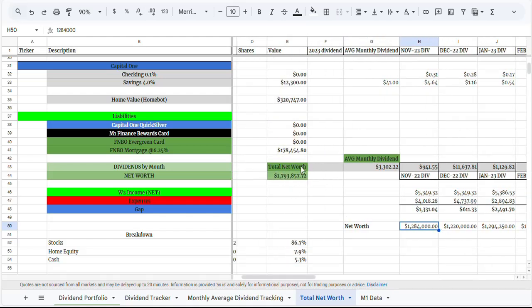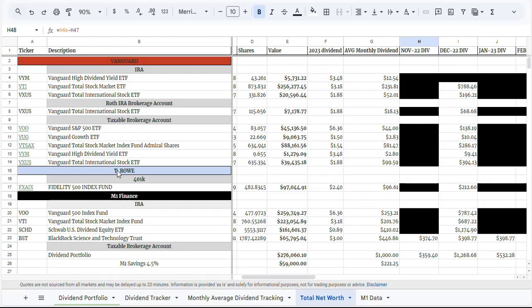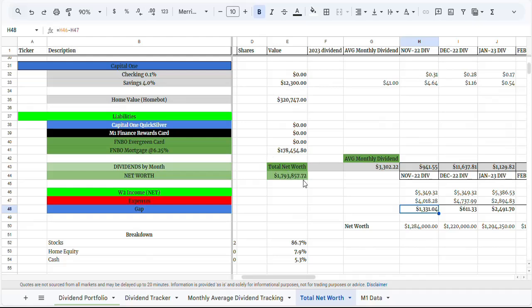The difference here is staggering, and it's not because of a huge injection of money or anything like that. It was staying the course and just working, having this gap, reinvesting the gap, and then my prior investments just going up in value, especially over the last year. The 30% rise pretty much in the stock market has accounted for this. But I also keep in mind that we could have another 2008, 2009. I could very well lose 50-55% of the value of this portfolio in the short term. So I always keep that in mind as well.